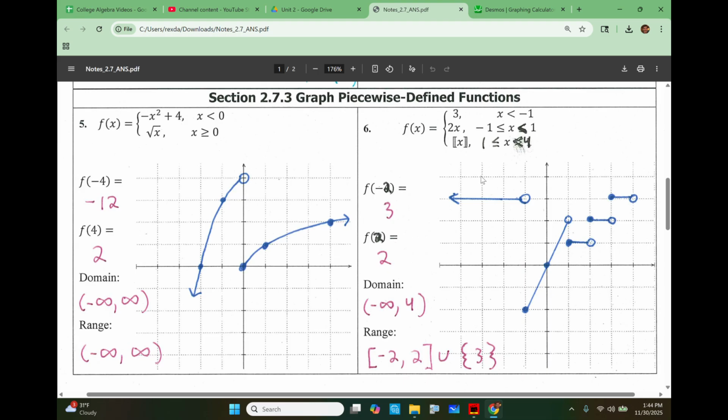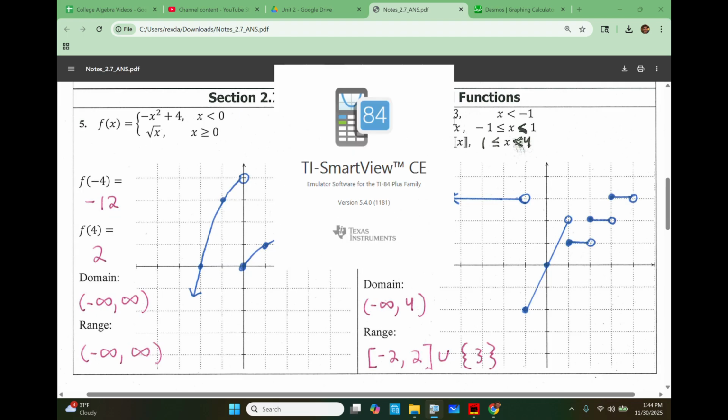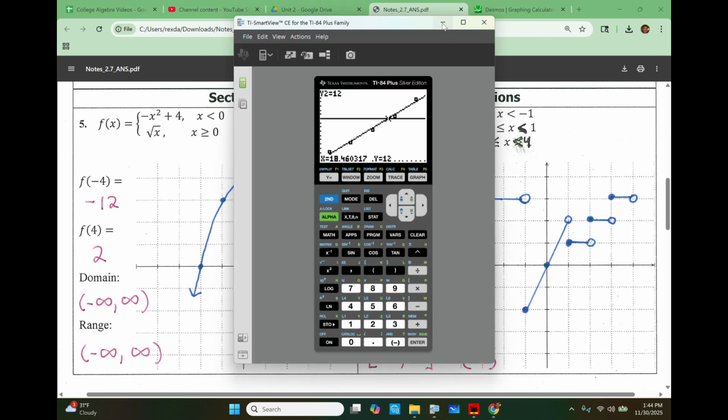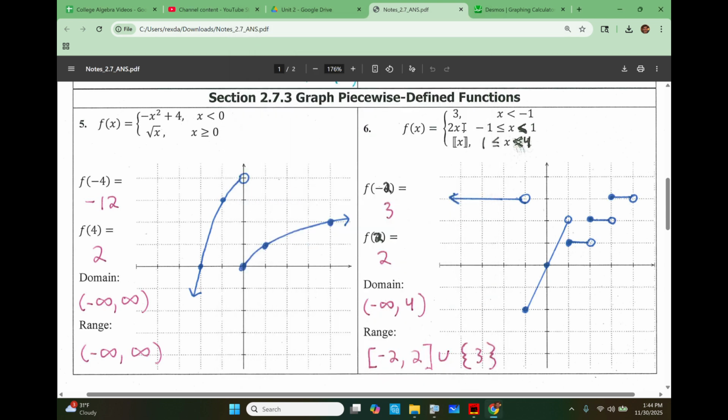Okay, so this one here, I'm going to show you this one on the calculator too. This is called the greatest integer function, so we'll deal with that in a second here. And we'll just do these first two parts first, just to see what's going on with these guys. Let me pull this up just so I can show you where the greatest integer is on the calculator. I'll do this in a second. Okay, so first off, let's do the piecewise part.